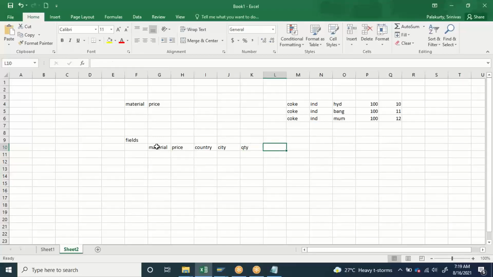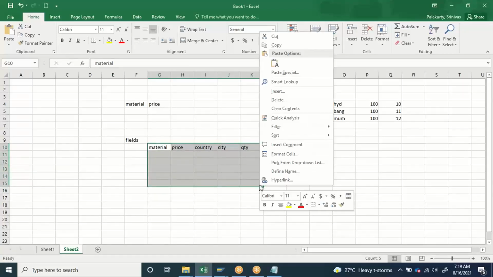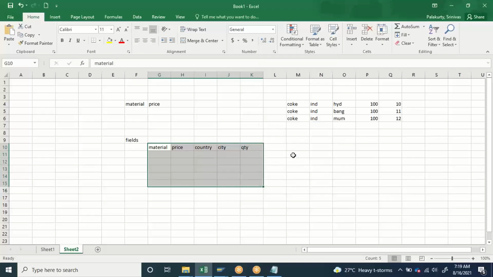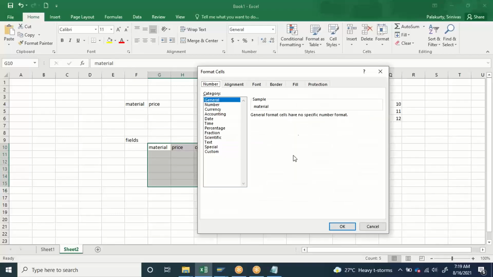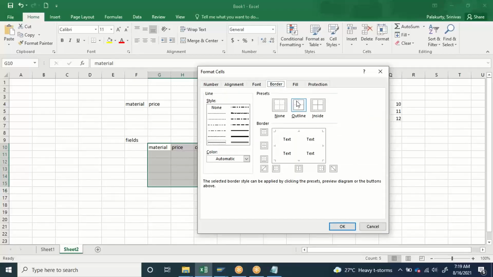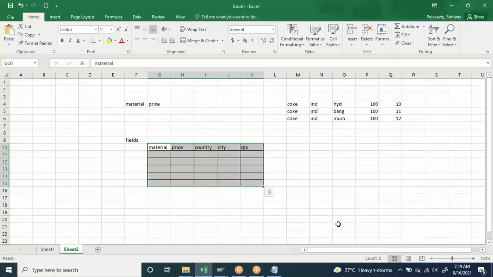Now, what are the key fields you will take? Key fields are city and price. Let's take that, you are correct.